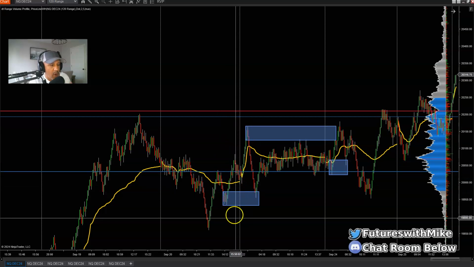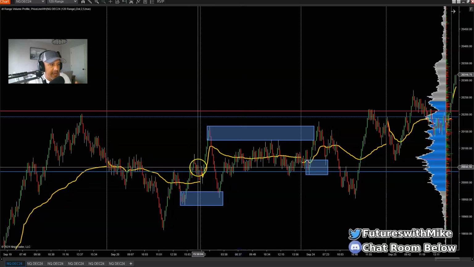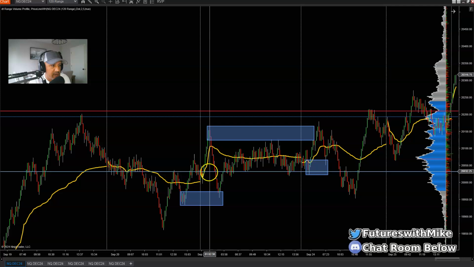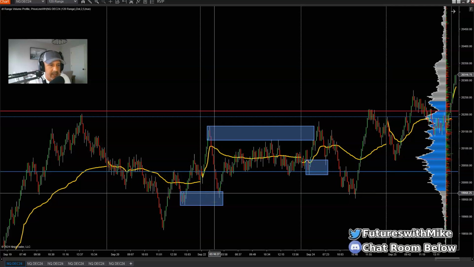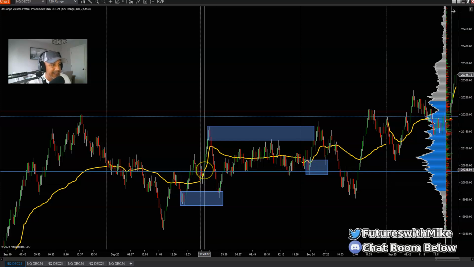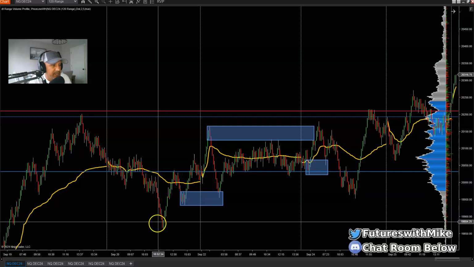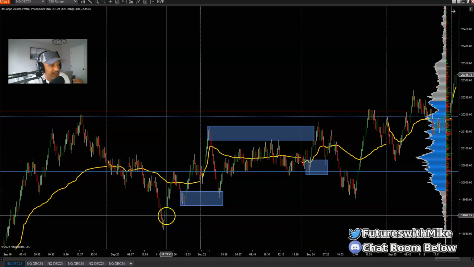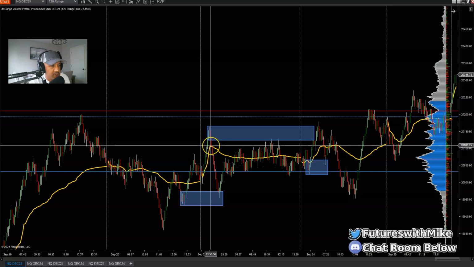Now, we want to wait to see what's going to happen and have zones marked off on our charts. This was, say for example, a zone right here, but the market pushed right through it. If you scale down to a lower base chart, you're probably not going to see a great setup because, first and foremost, the market wasn't reacting at this zone. Plus, if you look at it, this is a leg back to the upside where the market is breaking structure.